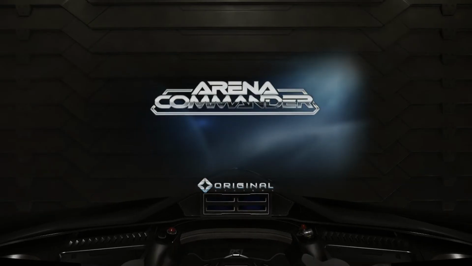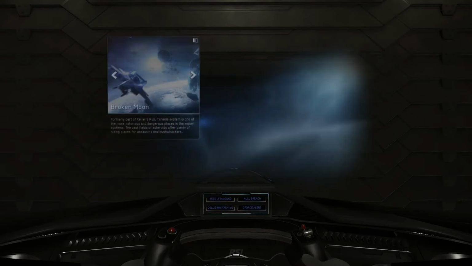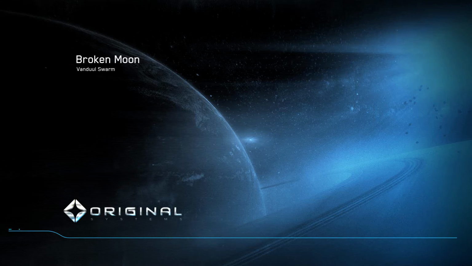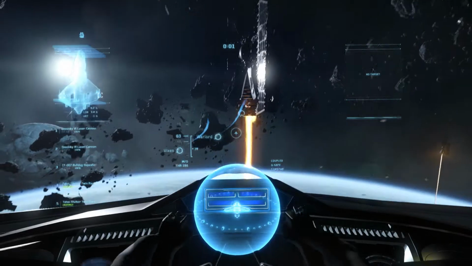Okay, so let's go ahead and click on Drone Sim, and then we're going to go ahead and click on Vandal Swarm, and we'll just keep it on the Broken Moon map for now. So I won't make you watch this loading screen because it's boring as hell. Oh, armor here. There we go.